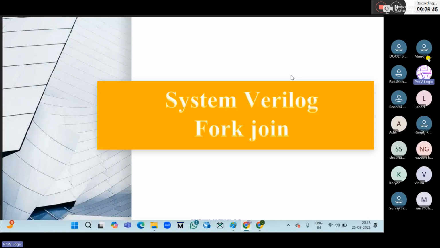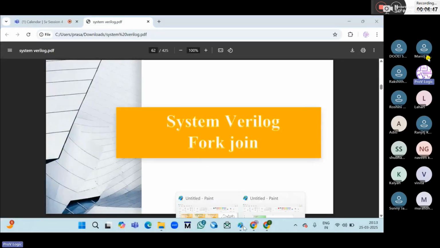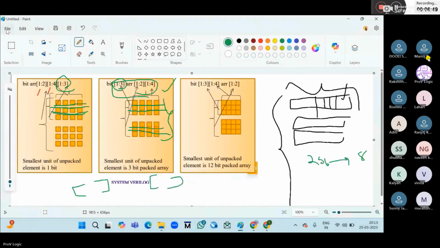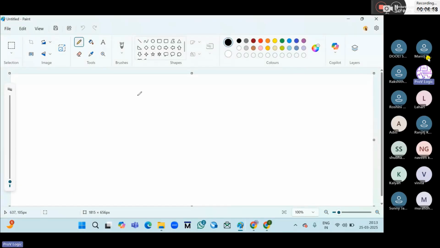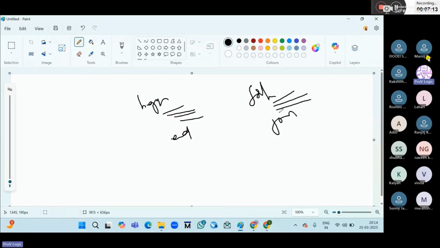Whatever number of statements we write in begin end, all these statements execute serially. And whatever statements we write in a fork join, all the statements execute in parallel. We also call them threads.